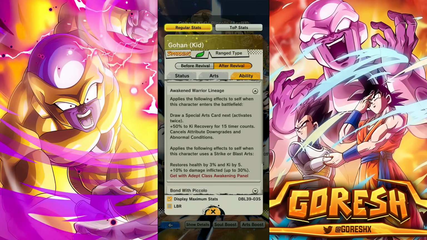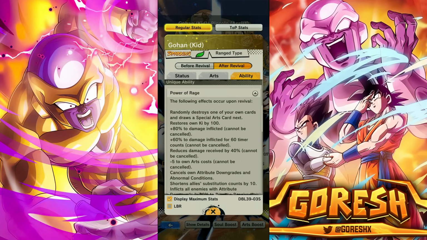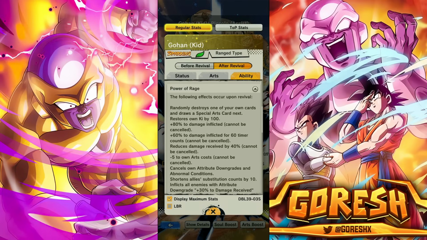50% to ki recovery, 15 counts. He gets ki recovery in his base kit? No, just arts card draw. Or not draw. Cost down. And he's getting 100 ki. Okay.